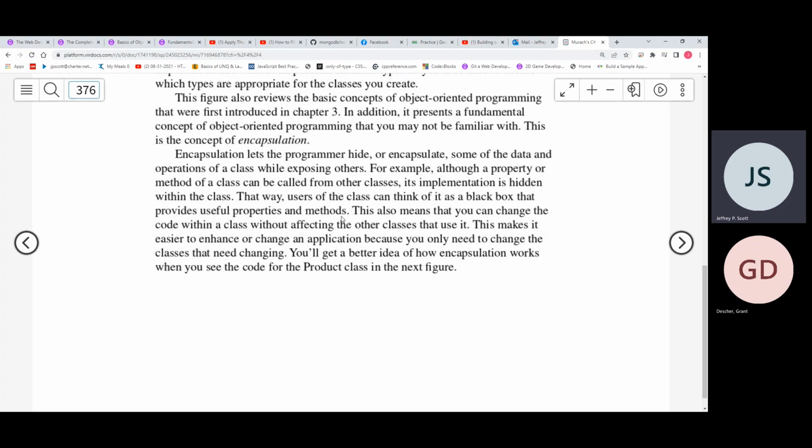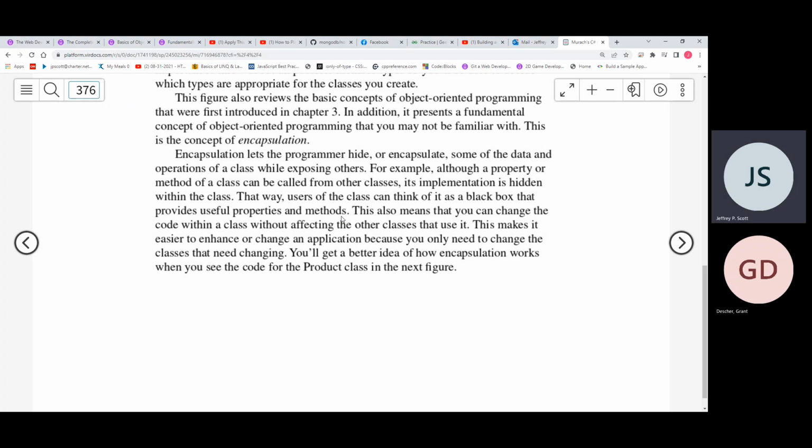Encapsulation is one of the hallmarks of object-oriented programming. It's one of those things that you have to understand. And whether you think about it or not, you've been using encapsulation all semester. If I've got a text box called txtFirstName, and in my clear routine I say txtFirstName.Text equals double quote, I have no idea in the background how that is actually cleared out, and I don't care.